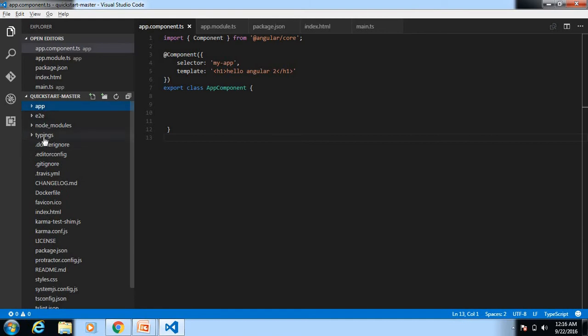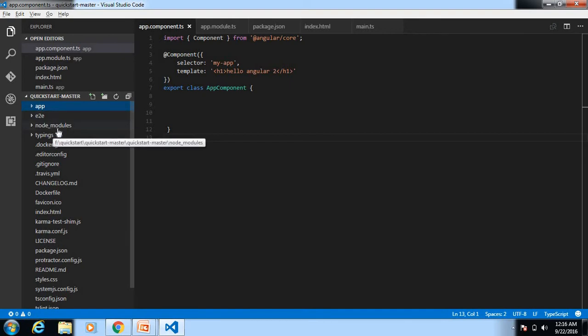We have a few folders and some files in our extracted folder. First is app. App contains all the application development files, so we are going to develop inside it. Second is e2e, which is related to testing files.